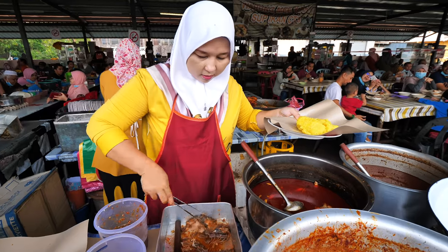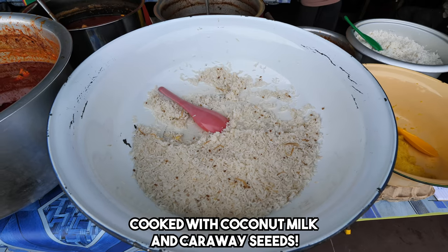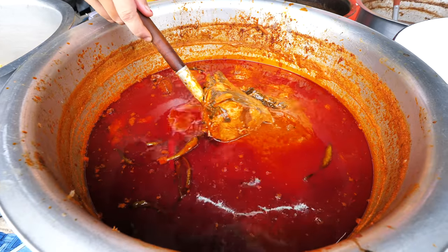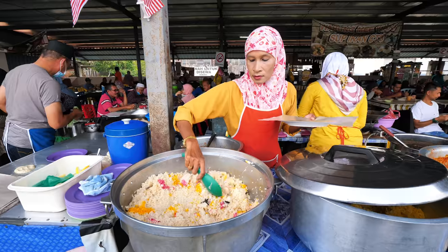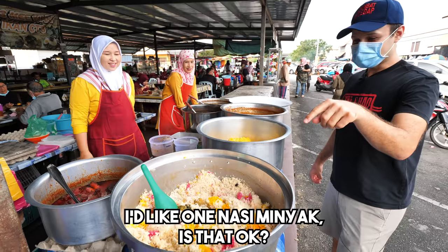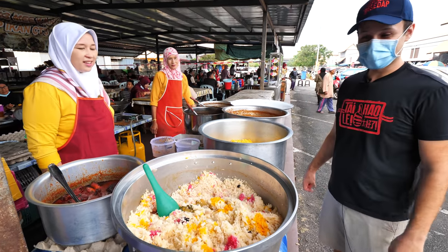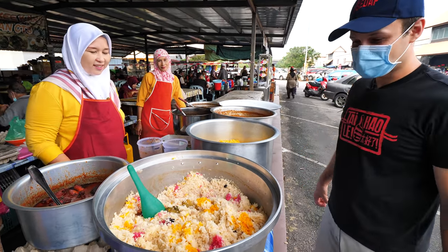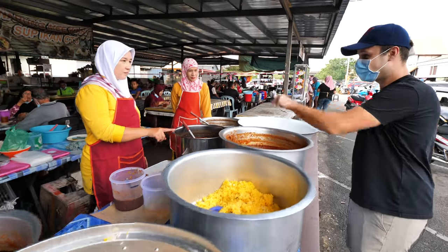You can get your yellow sweet sticky rice, or you can get your nasi dagang. This is the classic Terengganu special. And you get that with this ikan tongko gulai, which is a tuna fish gulai curry with santan. But I think what we're gonna try is this nasi minyak. Saya nak makan nasi minyak, boleh kah? Boleh, boleh. Okay, that's what I think we're gonna try because it looks so colorful. And nampak sedap. And maybe some curry ayam.